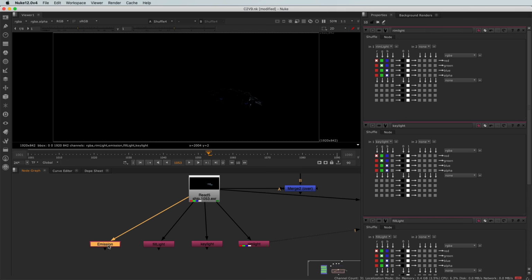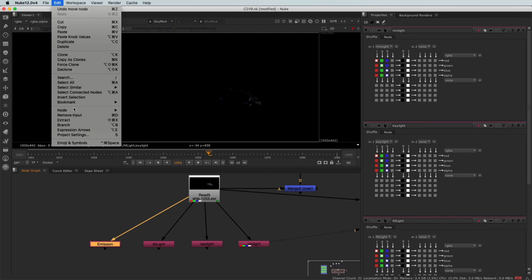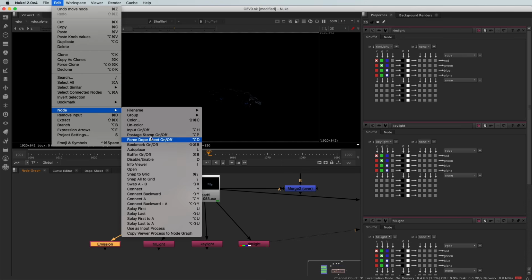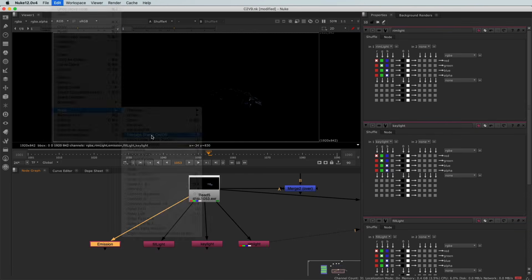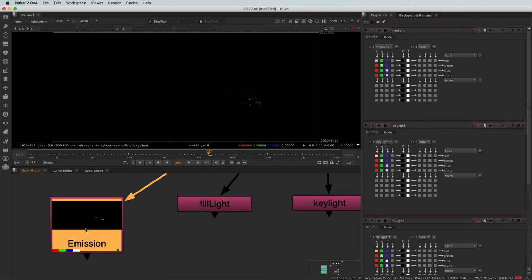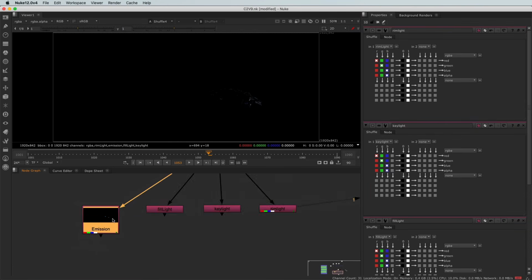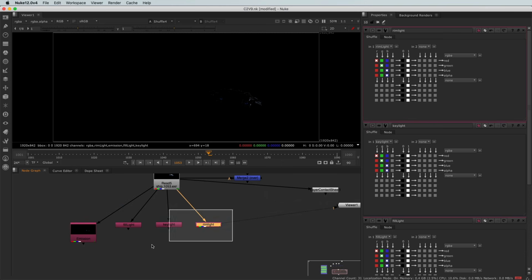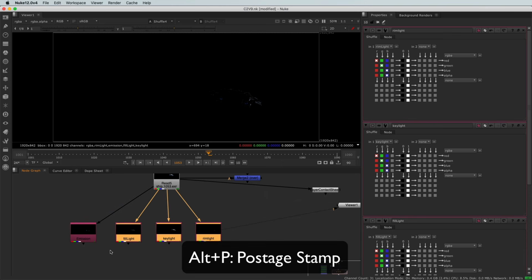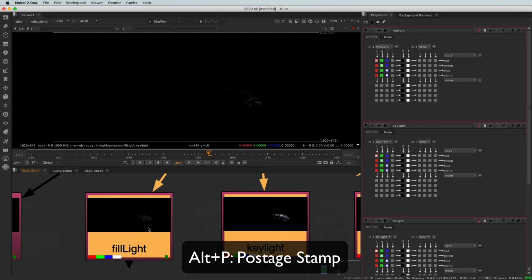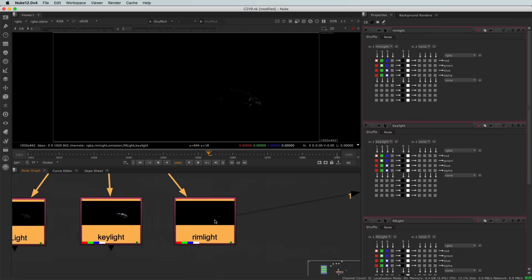For that, I will select my node and go to Edit, Node, Postage Stamp On/Off. And here we have a little preview of our emission pass. I can do that as well using the shortcut Alt-P on the selected nodes. And here I have a little preview of my fill light, key light, and rim light.